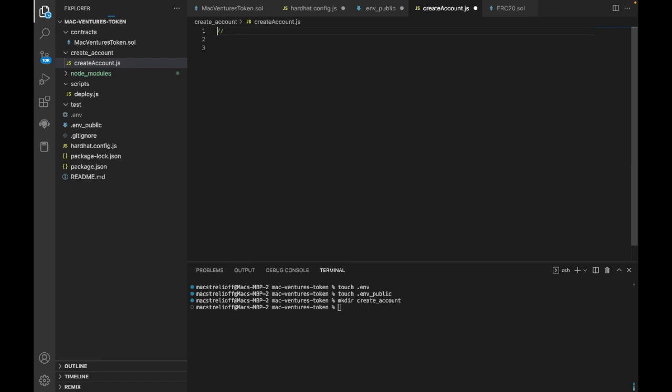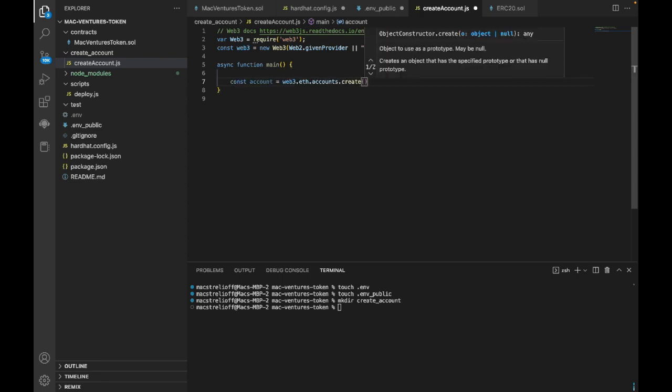So the first thing that we're going to do is import the Web3 object. And then we're going to instantiate that Web3 object. And this takes either a current provider or a localhost connection. What this step does is it connects you to a node. It's not too important because we don't even need to be connected to a node in order to create public-private key pairs. Now I'm just going to create the main function. And we're just going to create an account and then log that account to the console so that we can see its public and private key pairs. And we can call it just like this.